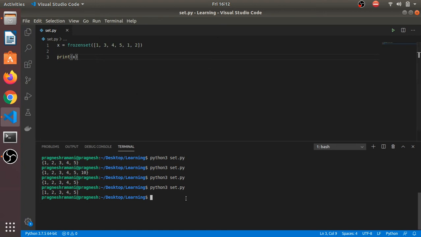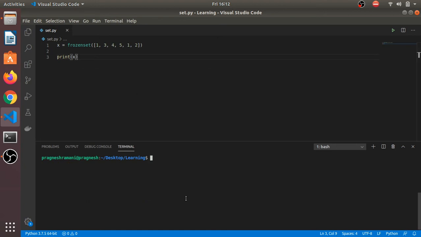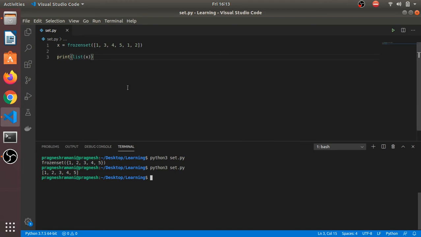It is also unordered and removes duplicates. As you can see, we have got a frozenset object from this frozenset function, and now we are converting that object into a list, so we will get the output as a list. So this is how you can use set and frozenset.